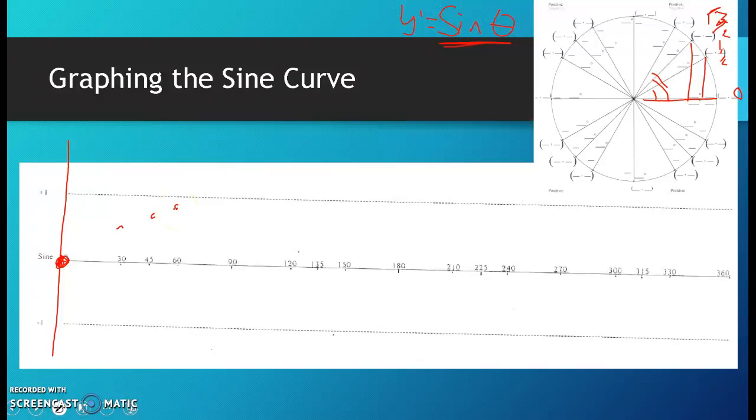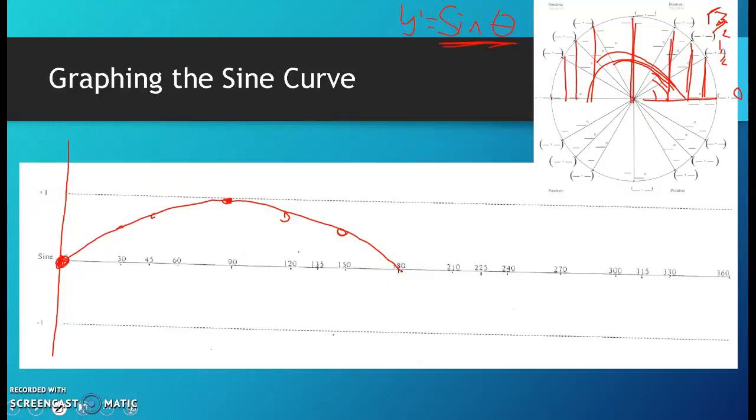By the time I get to 90 degrees, the sine of 90 degrees, well, that's 1, which is right here. So I kind of went up like this. I'm looking at these vertical distances, and they go up to 1. And then when I get to 120 degrees, I'm back to the square root of 3 over 2. When I get back to 135 degrees, it's the square root of 2 over 2, which is 0.7. When I get to 150 degrees, I'm back at a half. And then when I get all the way to 180 degrees, the vertical distance is back to 0. So it went all the way up, and then it comes all the way back down at 180 degrees.